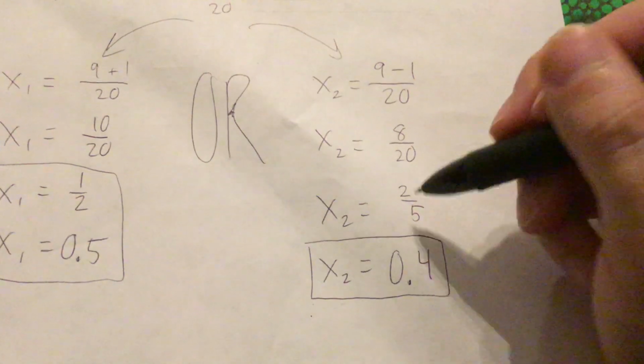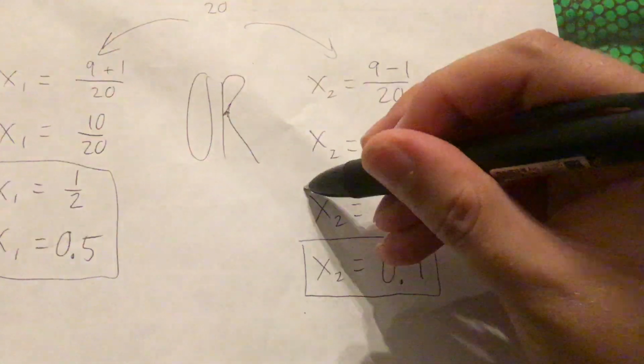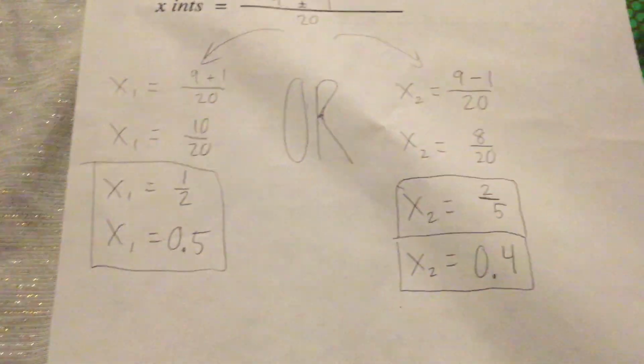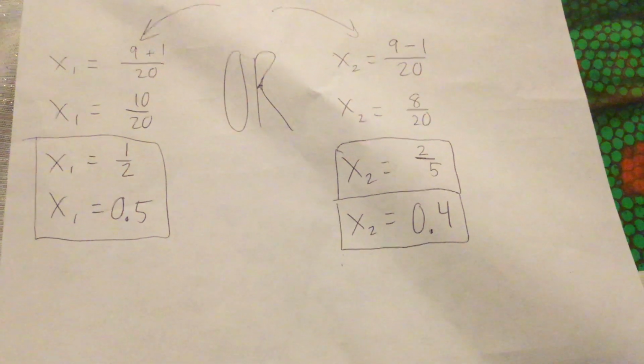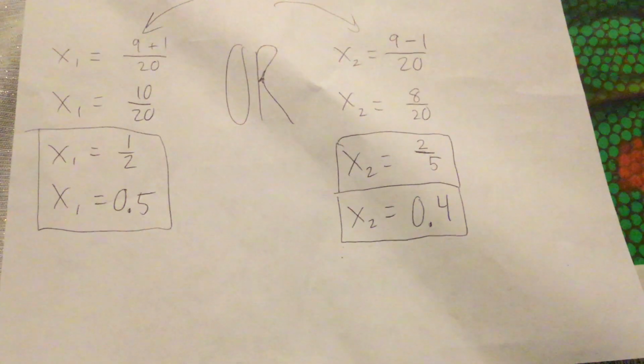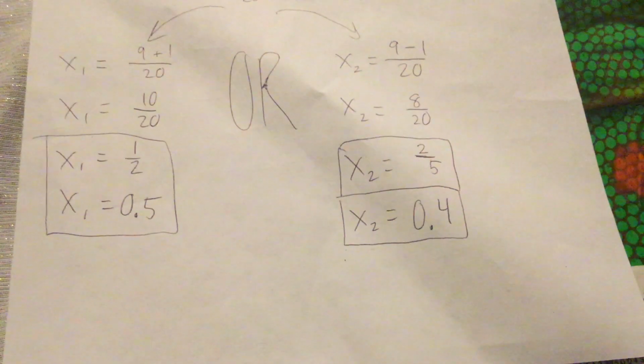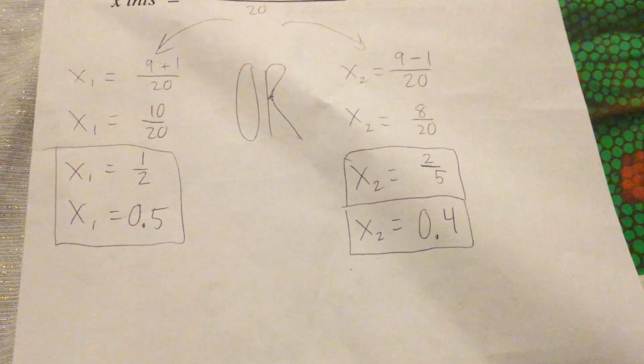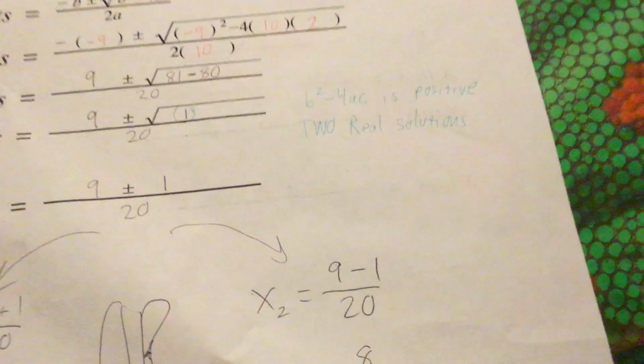So either x is equal to, well, I suppose I could box this as well, but please make it a simplified fraction. So x is equal to 1/2 or 2/5. x is equal to 0.5 or 0.4. Either way, I want to see these unique solutions. Pick team decimal, pick team fraction. Either one works for me. Okay, moving on. Problem number 3.